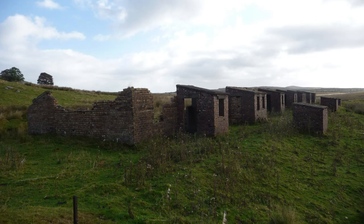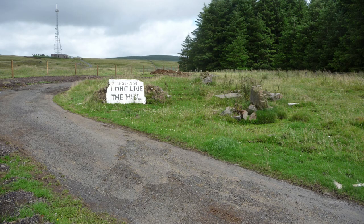After World War II, the mines up in the hills at Benwhat closed. The villages of Corby Craigs, Benwhat and Lethin Hill were abandoned. The residents were moved to the brand new council estate at Patna, and those villages were just left. The miners' road at Corby Craigs is still there. At Lethin Hill and Benwhat, there's nothing there anymore other than war memorials.